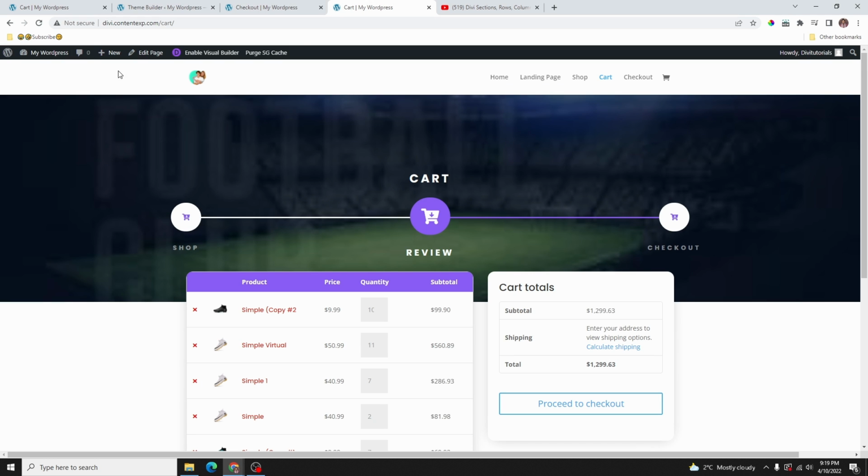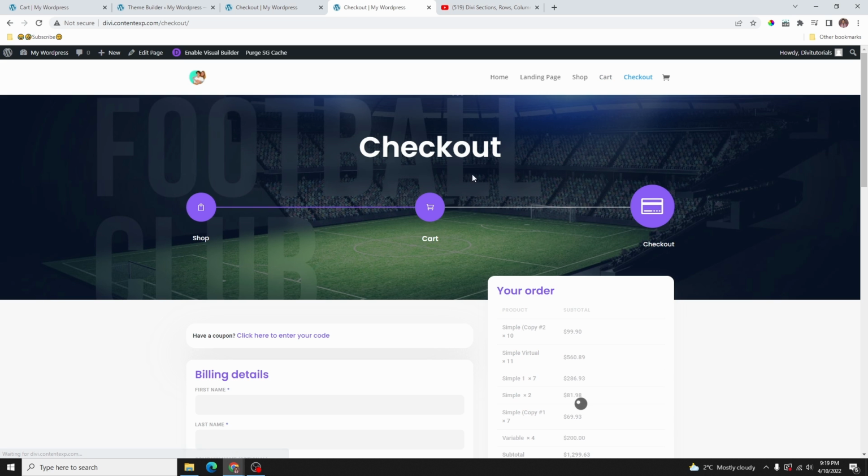Now if we go back here and refresh the page, once we refresh the page and click on this button, you can see that this button is now a link. You can do the same thing with this one, do the same thing with this one as well. But for now, let's click on this one right here, and this is going to go ahead and take us to the checkout page, right?